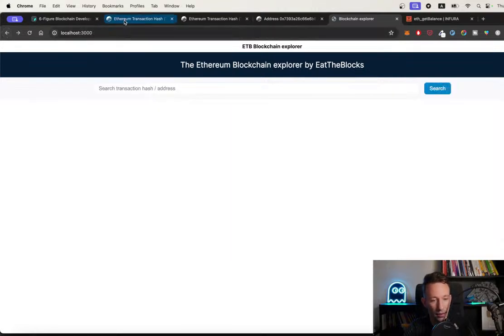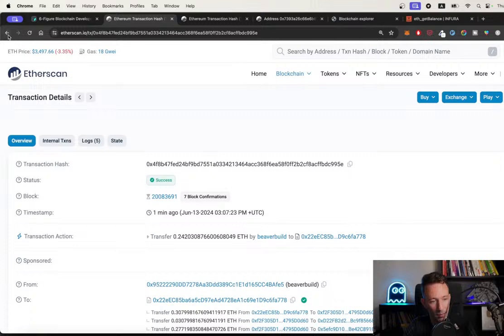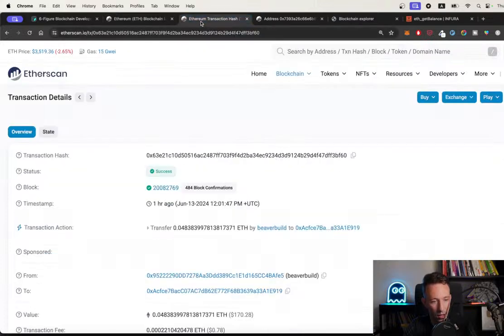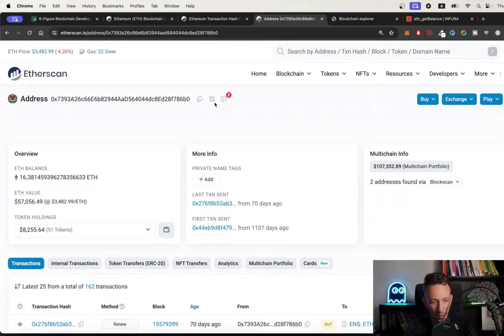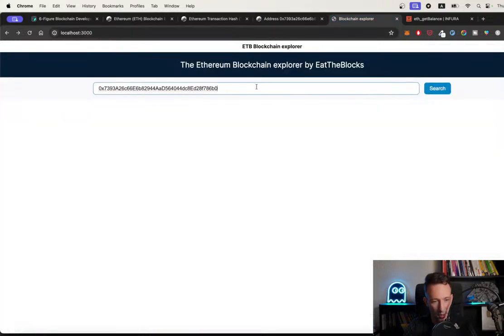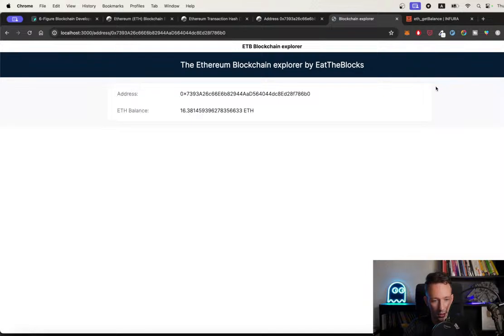Another thing you can do with this app is check the balance of an address. So here, let's take an address and copy paste it here. Let's click on search, and now we can see the address and the value in Ether. And maybe if we have time, we're going to add the balance also in tokens. It looks simple like this, but you will see that it's just not so simple. So this is what we're going to do today.